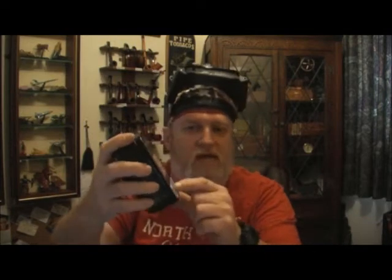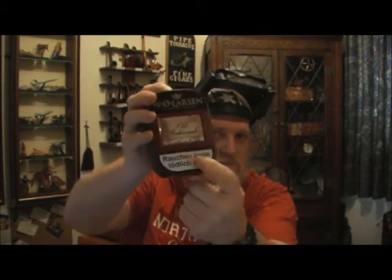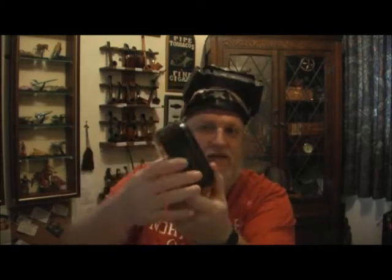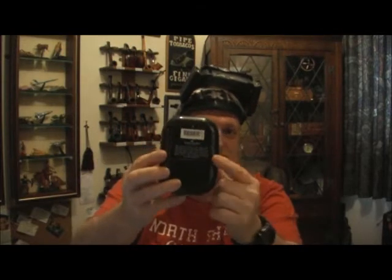Obviously if you've got a favourite tin and you want to send it to me to make it into a clock, that's not a problem. I'm making some Silim tin clocks — thanks to Terry Love UK, he sent me some different coloured Silim tins so I'm going to be making some of those clocks. I've got some W.O. Larson's tins. This is a good example of a tin where the warning on the front is actually part of the printing process of the tin, so I can't remove that, but I can put your own wording or 'have a good smoke' or whatever over it. The warning on the back was part of the stuck-on label so I just cut it off and removed it — so that's a good example.